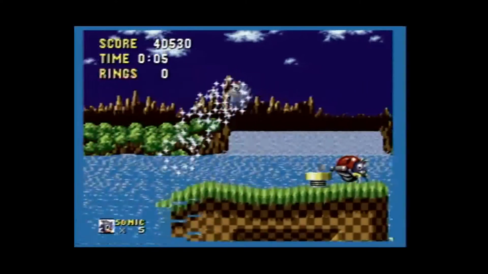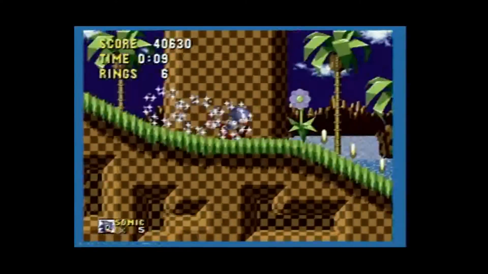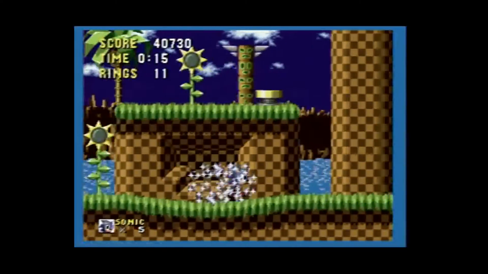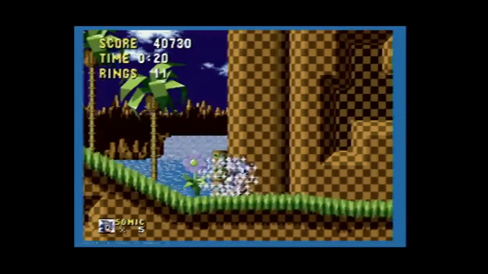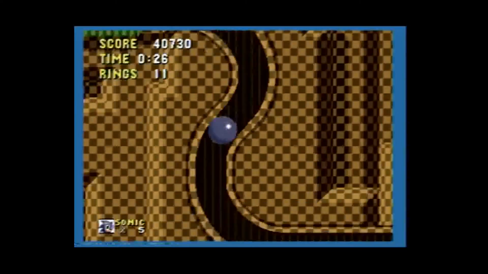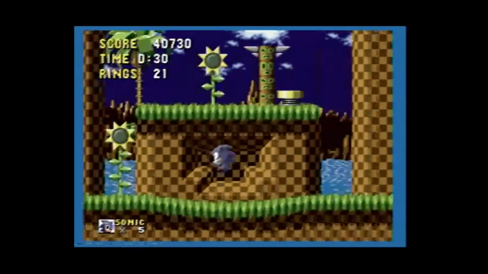Now this is the third act of the chapter, which means I'm going to be going up against Dr. Robotnik, so I don't necessarily need to collect the 50 rings in order to unlock the special level, because it's not going to be there. Whee! That was fun.